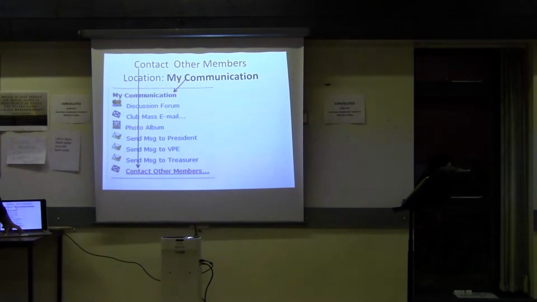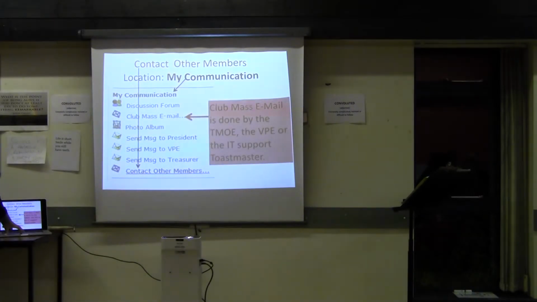You've got a club mass email there. Is that the one that Angela's referring to? Denise, yeah. Oh, is this where you can email the club mass email? I didn't see that because I was going by contact other members. I went in there and found this big list. I clicked quite a few of the buttons to email, but there was no send. So then I had to go and do them individually. It's going to come in a minute. So, David? That club mass email, not everybody has the right to do that. Ah, okay. It's done. But if you've been assigned as Toastmaster, you should have been able to see that.